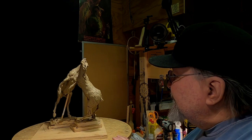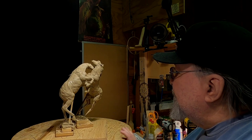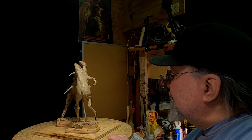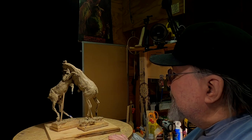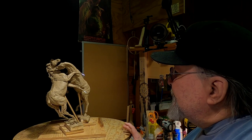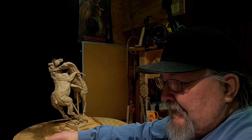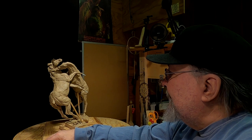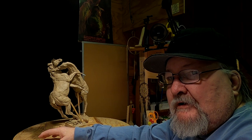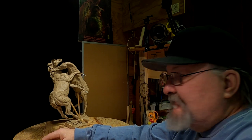I like the design. It looks good from just about every angle, which is really something you have to do when you're designing a sculpture, because it's a three-dimensional object that has to look good from every angle. And I think I've been able to achieve that with this one. It's not an easy thing to do, but it's a primary goal of every sculpture to create something that is balanced and has good design and composition.